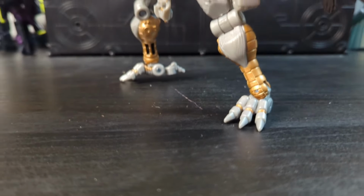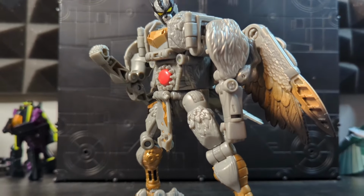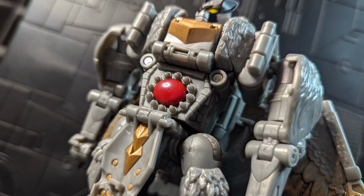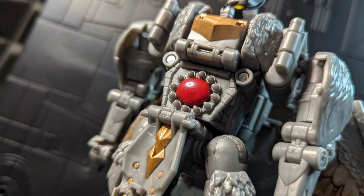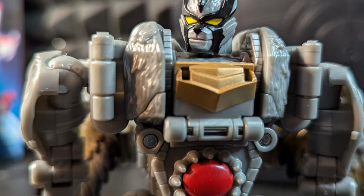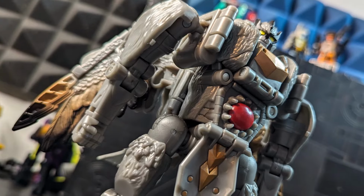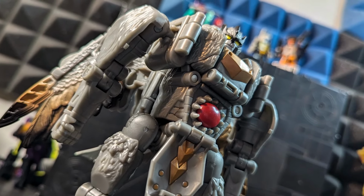Silverbolt's robot mode is pretty great. The details are beautiful. From that superhero-like face mask, to the gigantic red belly button that I still don't know the purpose of, and gold-accented crotch flap. They even molded in fake hinges on his shoulders, to call back to how the original toy transformed. It's clear, this was a work of love by the designers.